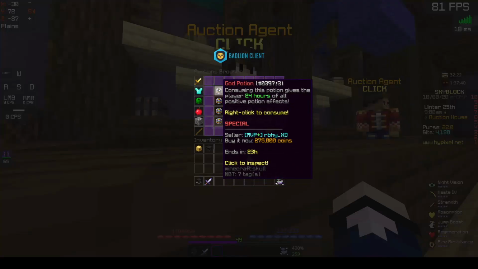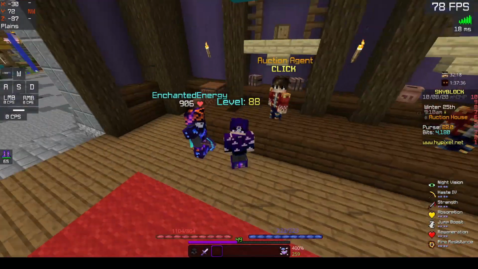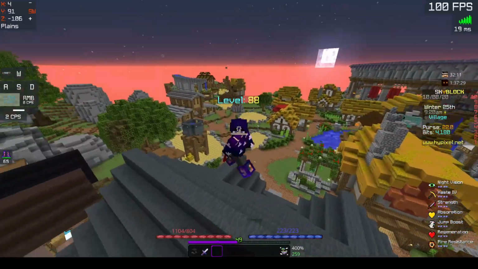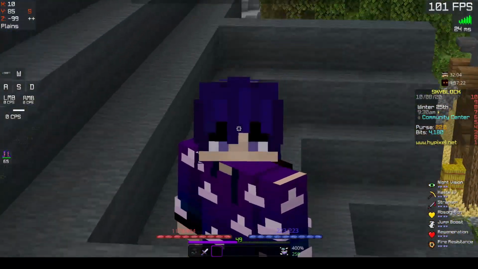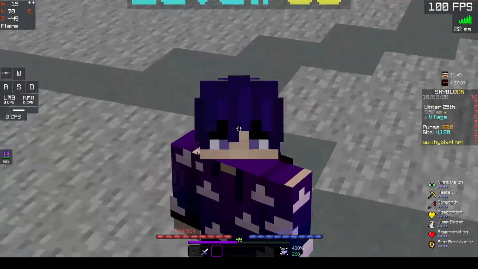You can see that for 275k coins, you can get 24 hours, only when you're online, of all the positive effects. The highest tier positive effects. So that's so much better than God Splashes. Like, you should not be getting God Splashes. You should be getting these. They're better. And finally, pets.